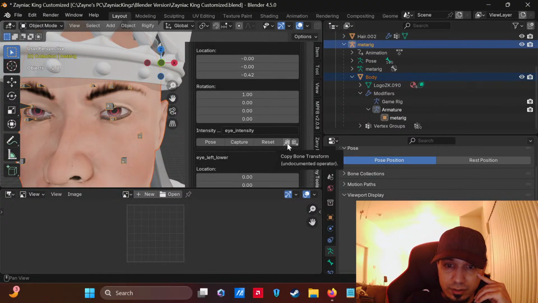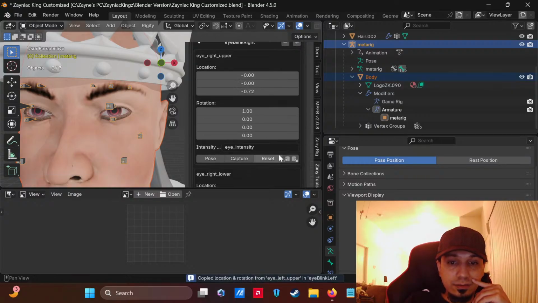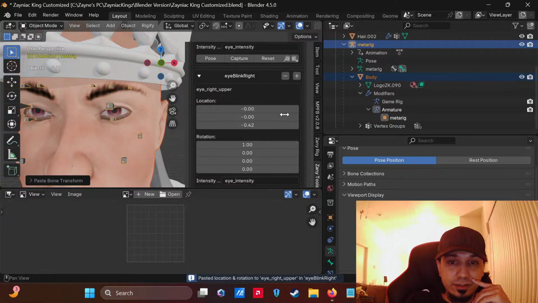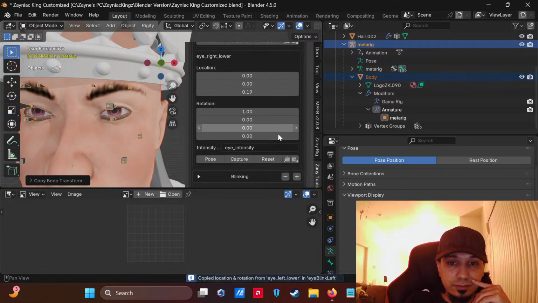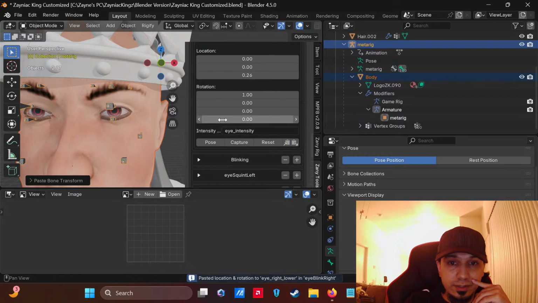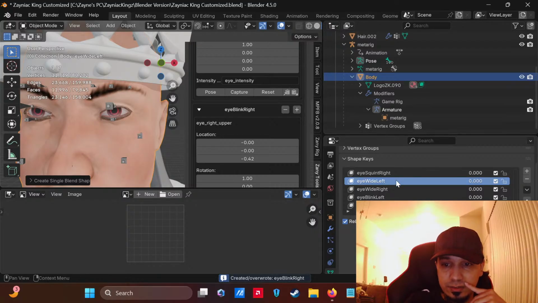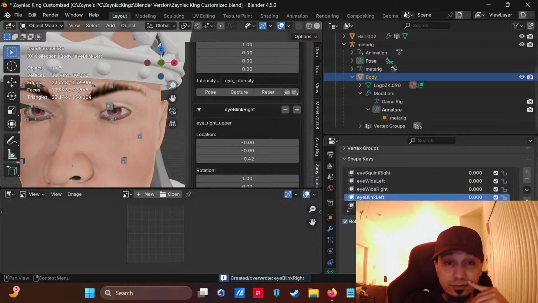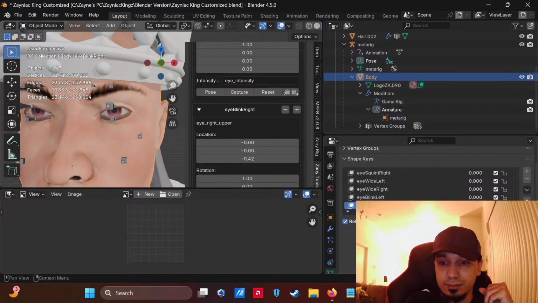We're gonna copy that, paste it here, copy this, paste it there. Then we add blank right. So let's test it out. Let's see, blank left, and then blank right.